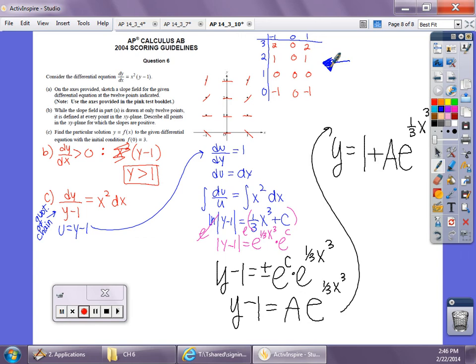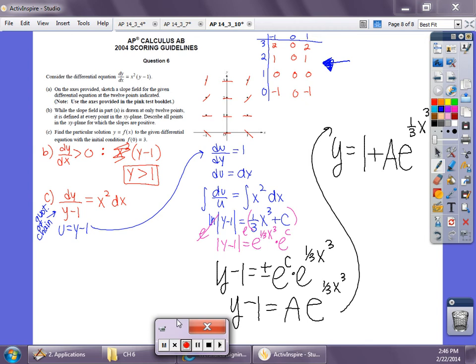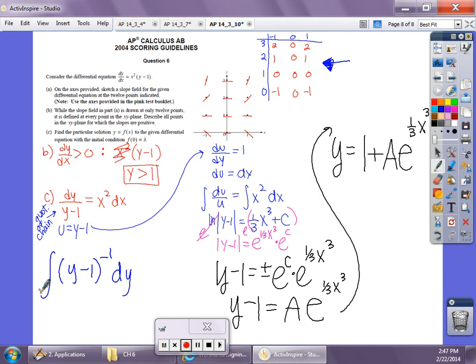Letter C, a little bit difficult of a problem. When we're looking at the problem, it had a quotient rule, or the other way to look at it is I could have rewritten the problem as y minus 1 to the negative 1 dy, and that would have been a chain rule, but either way, I have to use substitution. So my u was the denominator, y minus 1. Other thing, if you remember me saying, anytime your denominator is a linear function, then that's a ln problem. Just a linear function down there, no power for the variable and no power of the whole entire thing.